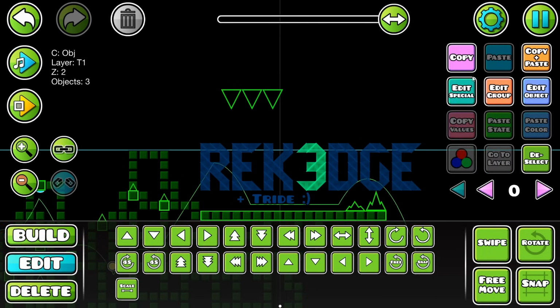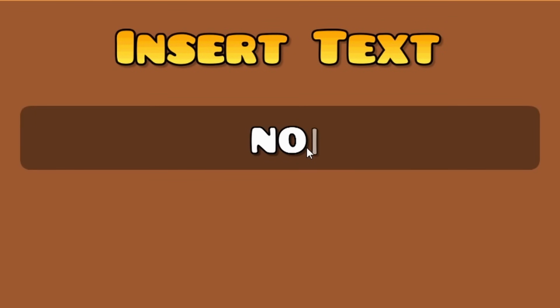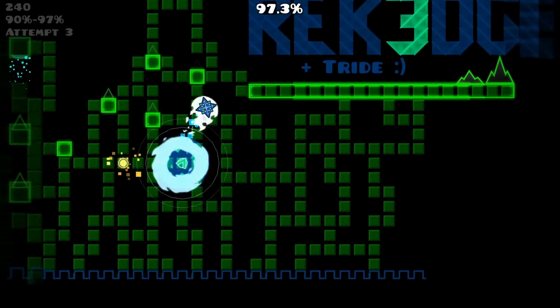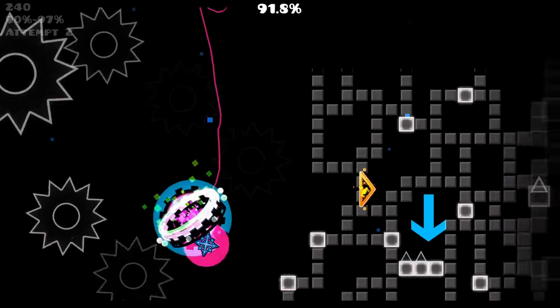I also think it would be funny right here if I make this invisible and then just put some text saying no. Yes, that's not visible normally, but if you hold for long enough... No. Okay, so I'd call that part done.